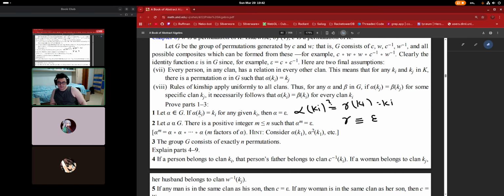So this is essentially saying that if you apply the alpha relation many times, M times, you're going to eventually go back to square one. There is an M where applying alpha M times will go back to square one for every clan. Oh, but then that proves it, no? Well, that is the assumption. We have to prove that it exists. Okay, so you're just repeating what I said. I thought you added something in there.